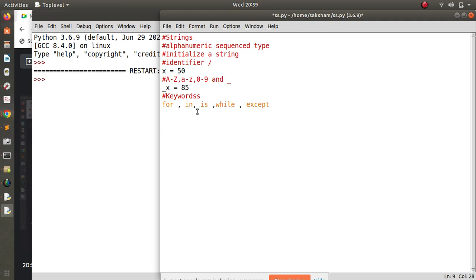Do one thing. I'll send a list of keywords on the group.